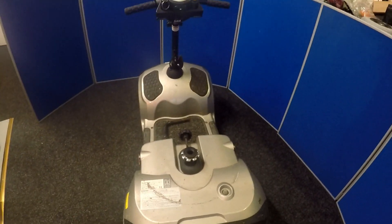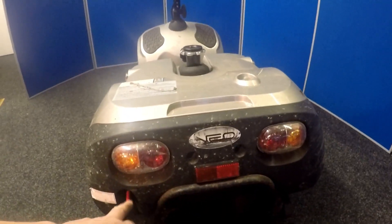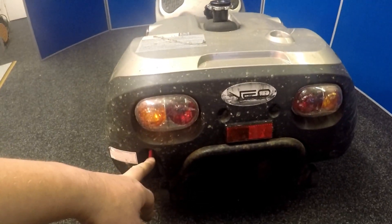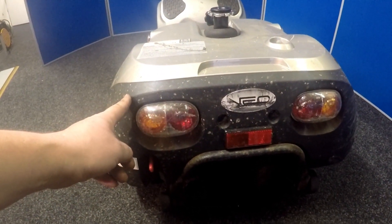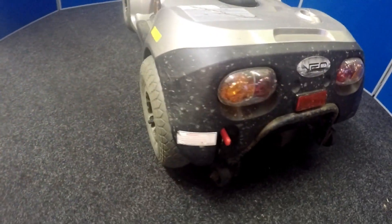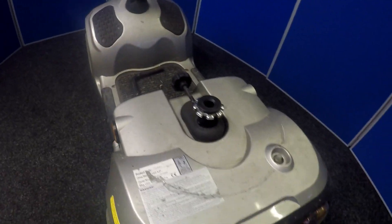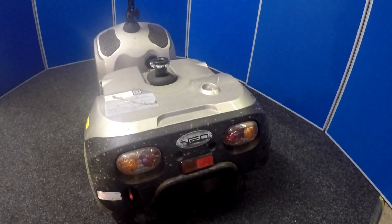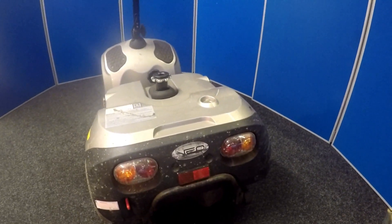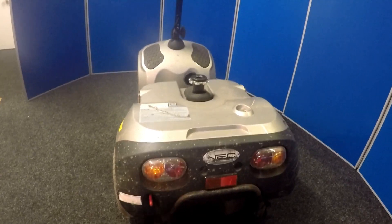The controller manual confirms there's an electromagnetic brake problem. This scooter has a disengaging lever, so I know the electric brake is on this side. Underneath the body panel I'll most likely need to remove the wheel and the body panel to do a continuity test with a multimeter to make sure the electric brake is working okay.